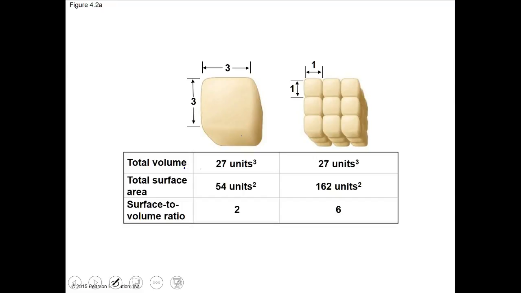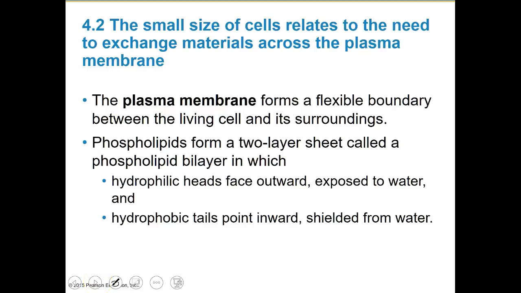Whereas if we take the same block and break it up into these chunks of 1 unit, we'll end up with a surface area of 162 units squared, which gives us a 6 to 1 ratio of surface area to volume, which means it's a lot easier to get things into the center. It's easier to get things into the center than it is from here. We're going to look at that and demo it so you can see what I'm talking about. I'm going to keep my pen working.